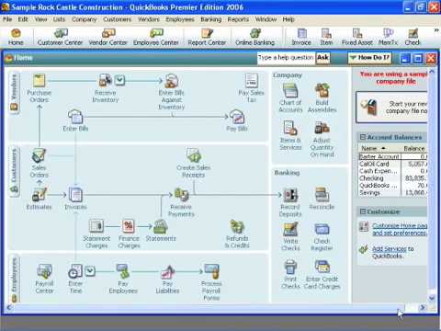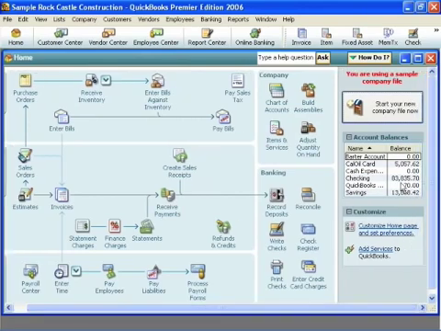And then to the far right of the screen is a nice summary of some of your primary account balances. This gives you a quick snapshot of what your current balances are in your checking and savings accounts. Notice here, checking account and some savings accounts. Basically, you can customize this to show whichever accounts you want to show, just to give you a quick snapshot.